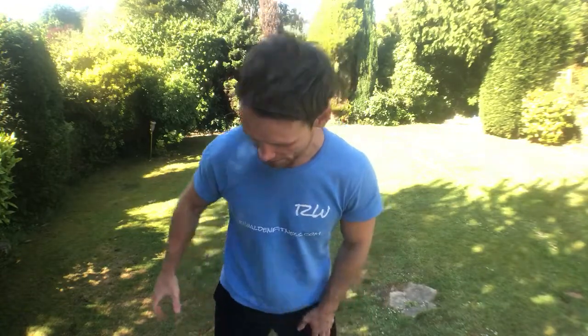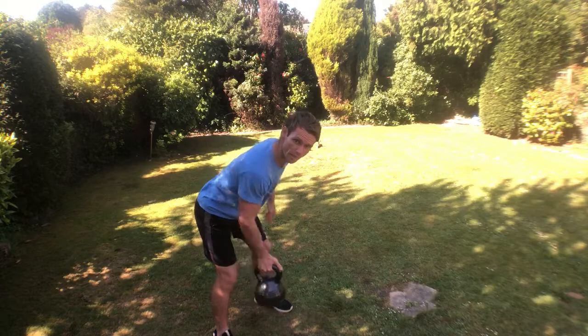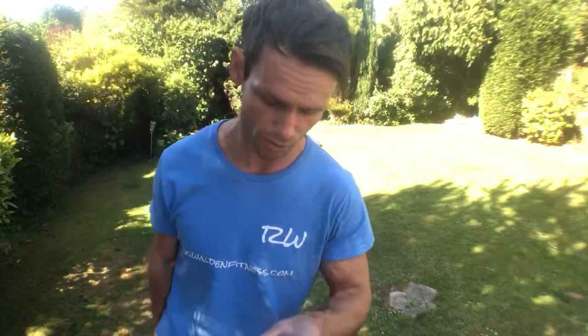Good, and relax. Right, single arm row. So this one, we go from the hips, tip forward, spine long, lift the chest, and then elbow in, squeeze back, and then down. Off you go, 45. So spine long, keep the elbow in, squeeze the shoulder back.